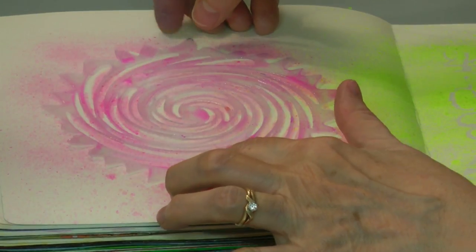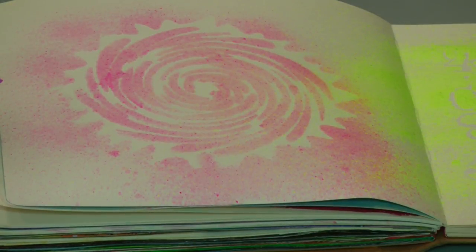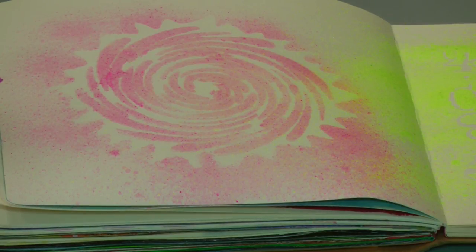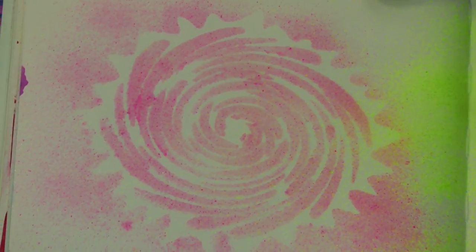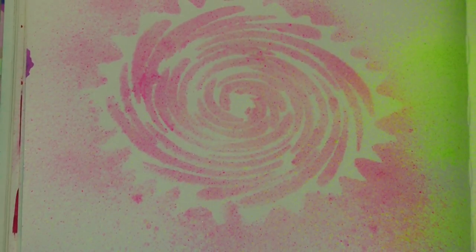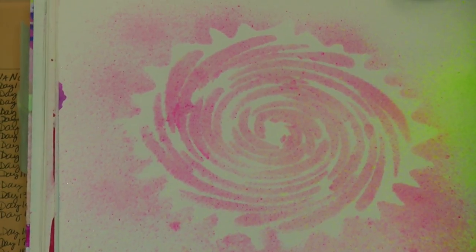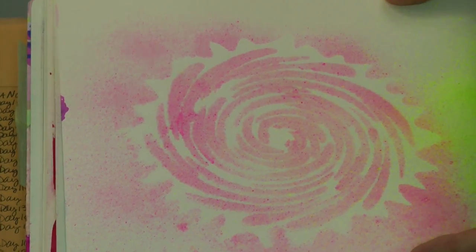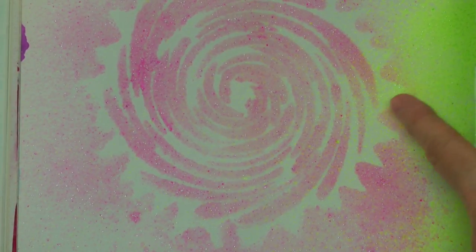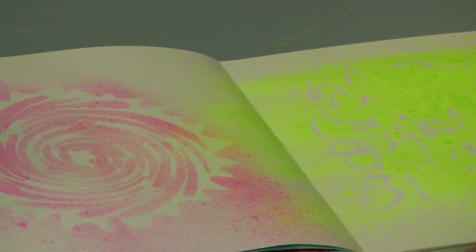Pick up any excess here and we'll pick up the stencil. Look at that folks, look at that. Because I wasn't quite so heavy-handed with the spray, you can see much more of the integrity of the stencil. This is very uber sparkly. Let's see if we can catch it in the light, look at that sparkle and shine. The cool part about this is it's suspended inside a liquid so you don't have all the mess of the glitter to deal with. You can see the pink and the green mixing there together.